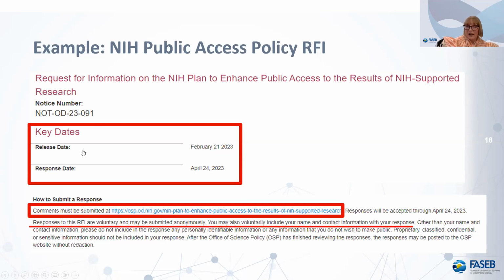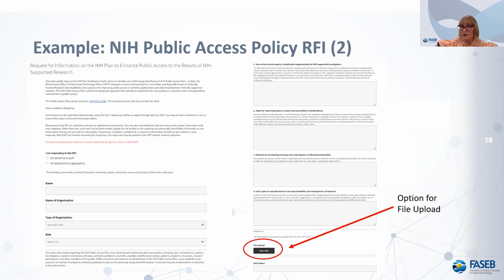Again, we have another form. And I highlighted this language here that the responses to the RFI are voluntary. No one is forced to respond to an RFI, but they give you the option of submitting your comments anonymously, or you may claim your comments. For an organization like FASEB, we much prefer to claim our comments. We will claim them even if your website doesn't show them to be claimed. We will post our final comments on our website. But sometimes you might want to submit your comments anonymously. So that postdoc RFI is purposely anonymous. They want everyone to feel free in their comments, and they want to give the same flexibility to this RFI. But if you want to claim your comments and have that follow-up dialogue, it's really important to include your contact information.